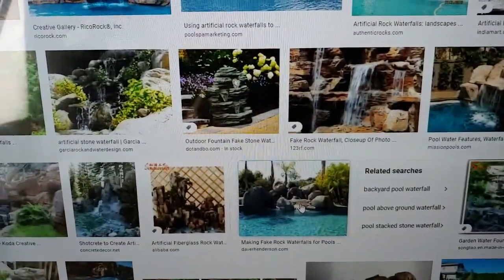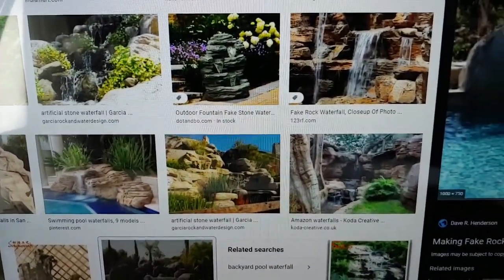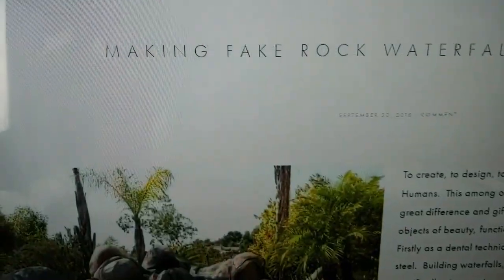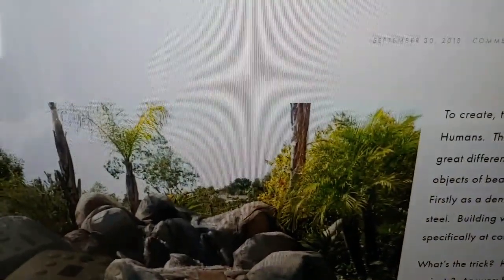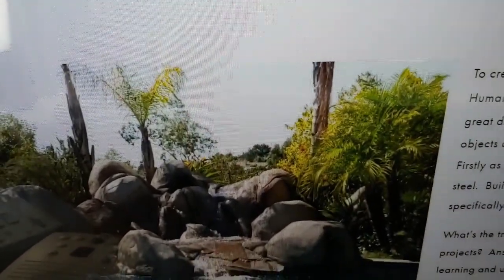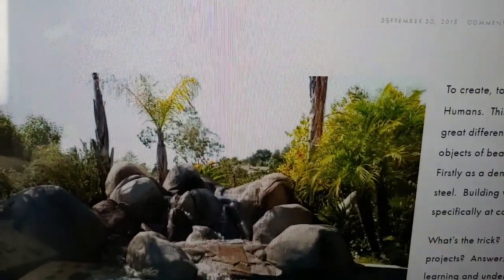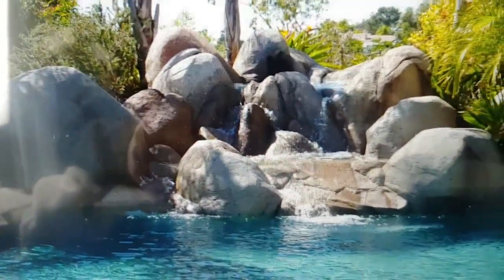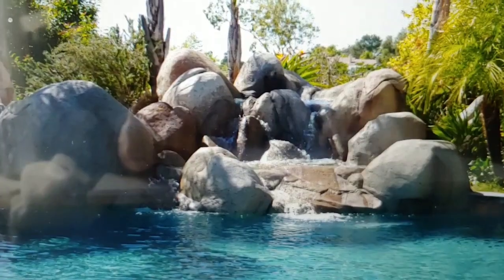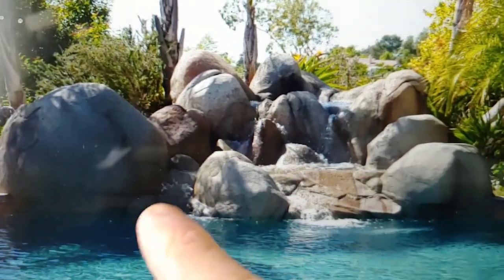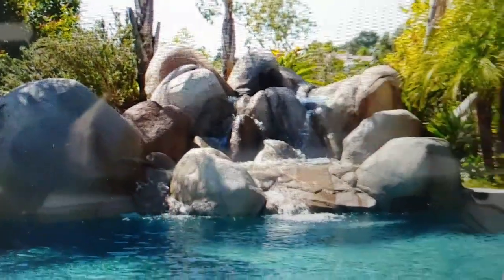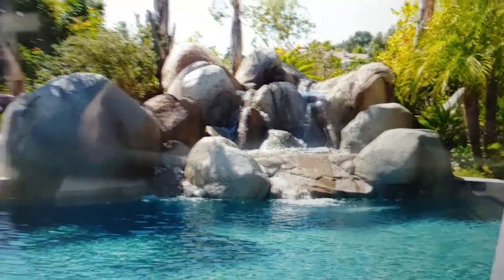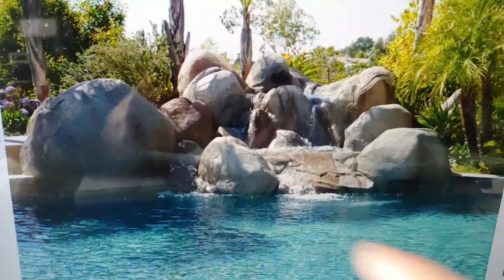Here's one of the ones that I made, and it's part of the... If I can get my computer to load fast, because everybody's online now. This is from a blog, and this is a water feature I made. And you can see we've got some nice dynamics going on. We have a nice big anchor boulder over here, and that's a big one in the corner. And then you have different colors, which is nice, large and small.